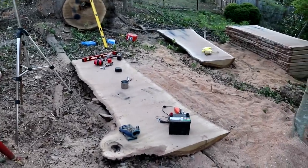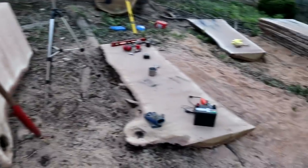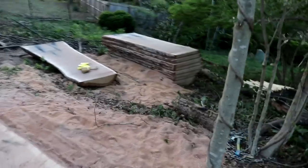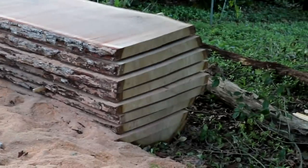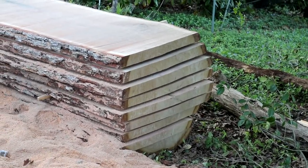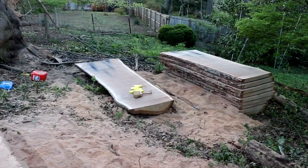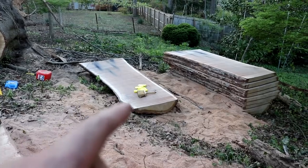And then I did, so that was this one right here, right there. And then I just did that one. So that one's stacked up real nicely. Sliced her up. The next thing I want to do, I think that's probably the last slab I'll take off that one. I might do another one.